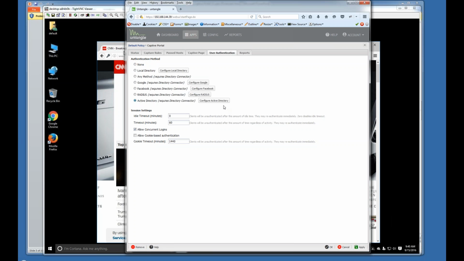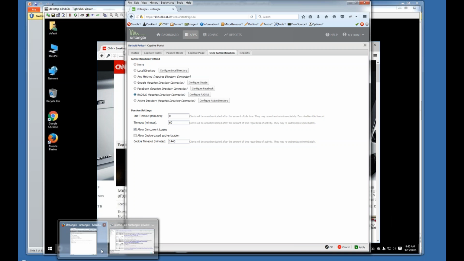The proven ones are Active Directory, where you have an AD server and you want people to authenticate against their Microsoft credentials, and also you can create a RADIUS server to have the logins and so forth on that. They work identically to local directory. A lot of people already have a Microsoft Active Directory structure for their network, so it makes it really easy to integrate that in.